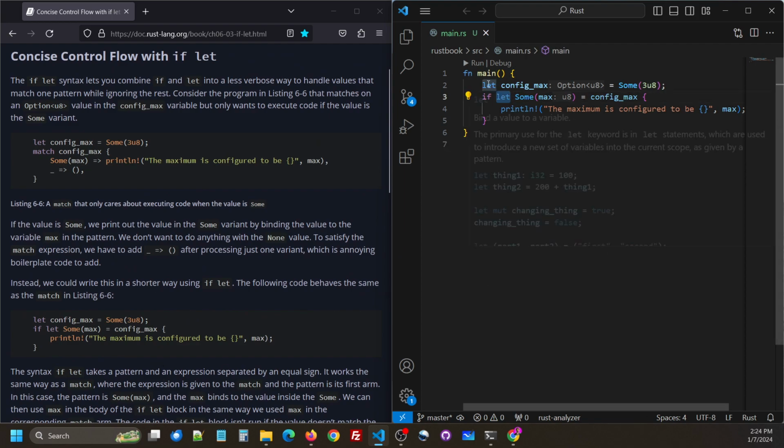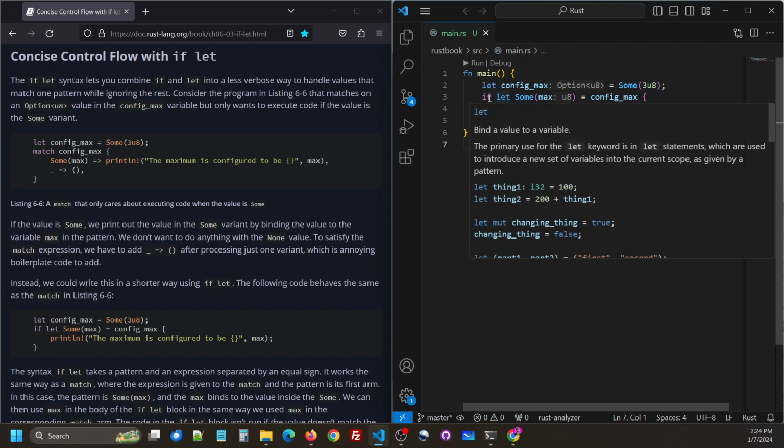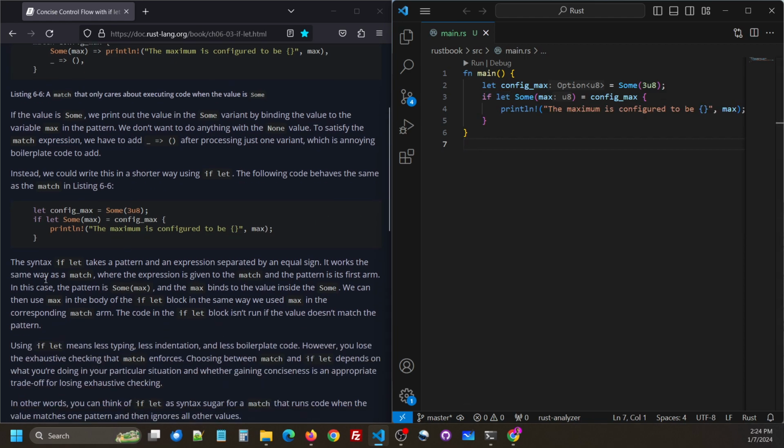I think after let you have a pattern. That's why let is used here. And this basically says the syntax if let takes a pattern and an expression separated by an equal sign. So after let, the first part is the pattern to match and an equal sign, and after the equal sign you have the expression itself.